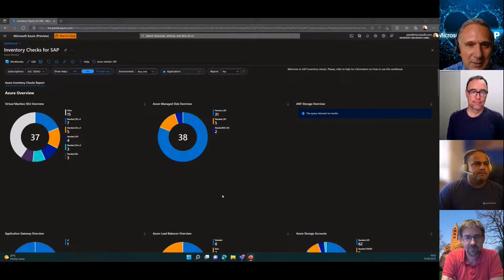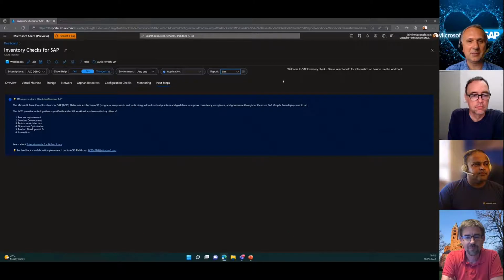It is really helpful because one SAP system could be 40, 50 VMs. It is not easy to get an overview of all those things, and there are millions of details, and it's hard to jump from one to the other. So it is definitely a useful tool.